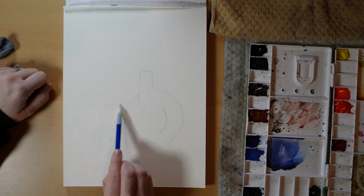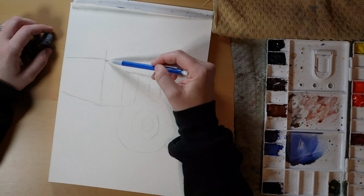So I just started with a sketch here, very simple pencil sketch, really. So I did some kind of loose circles to mark out where the sunflower is going to be in the front. And so I did the very center and then a circle around it for kind of the larger center part, and then just a loose circle for where the petals are going to end.